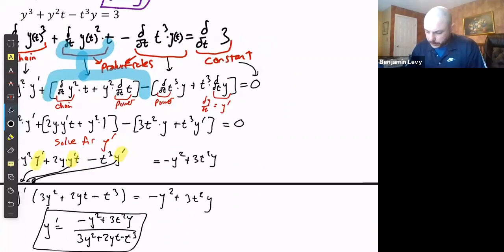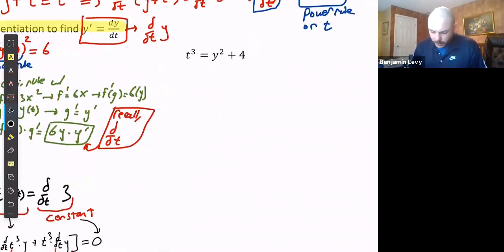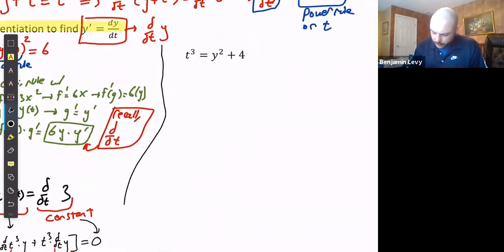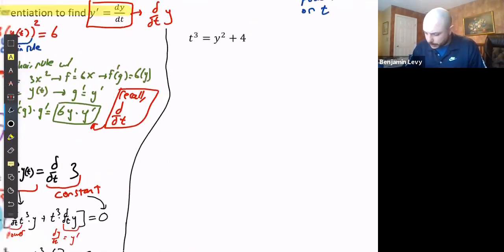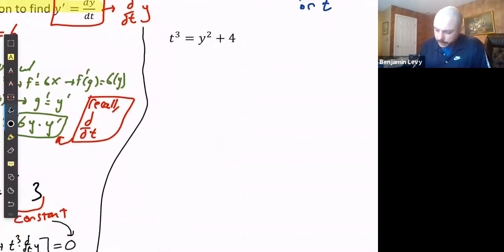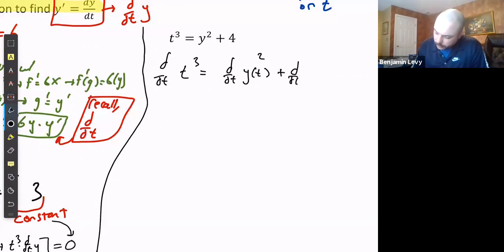Okay. So if there aren't questions, do you feel all right trying this last one here? So we're going to do d over dt of this last expression. Right, so we're going to do d over dt of both sides. So it's going to be like this. And there's nothing in those three terms that we haven't seen so far. We've got a power rule, chain rule, and a constant rule.